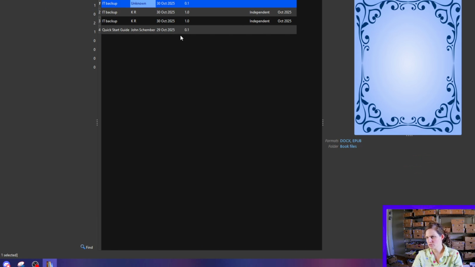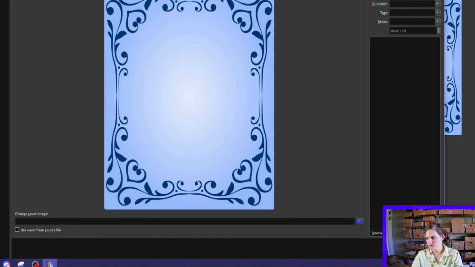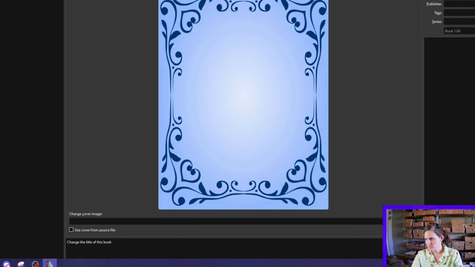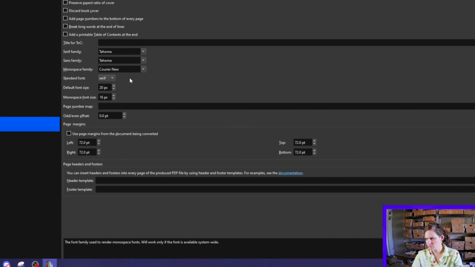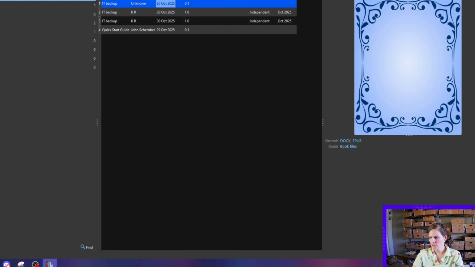And it would be the same thing if I wanted to take this project and convert it to a PDF. I would just select PDF. And I think a lot of these options stay the same for PDF. There might be some specific PDF settings here, but just for the sake of expediency, I'm not going to mess with those too much. We'll hit OK again. We'll allow it to work its magic. Let's see how fast it's going to generate this PDF. Let's see if it does it as fast as it did the EPUB.